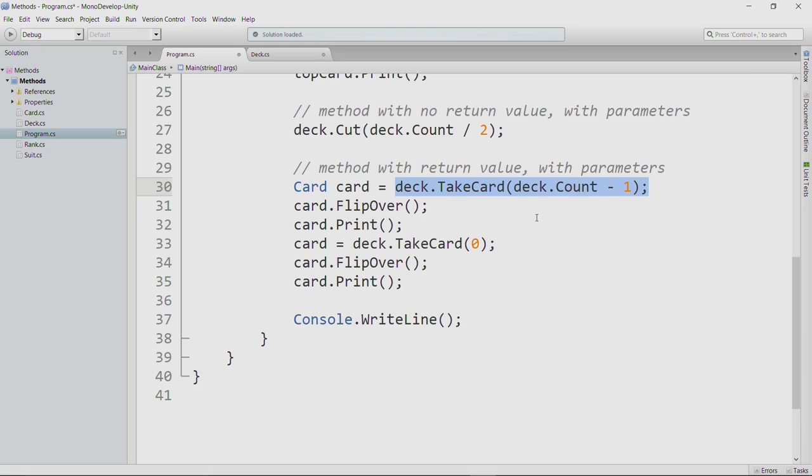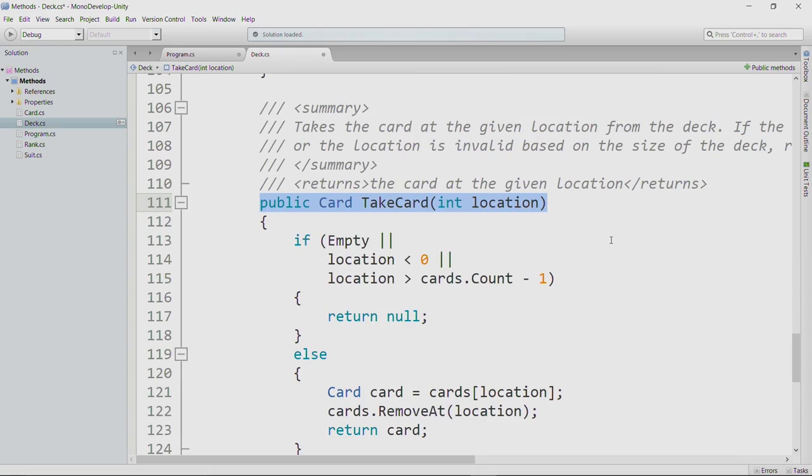So we call the method by putting the object name dot method name and whatever we want our location to be between the parentheses as an argument that we're passing into the method. And then when that method returns a card, I'm putting it into a card object because I know I want to use that card object to do other things. So the example of calling a method with a return value and parameters is here. And here's what our example method header looks like, with a return value that is not void and a parameter that we expect whoever calls this method to provide.